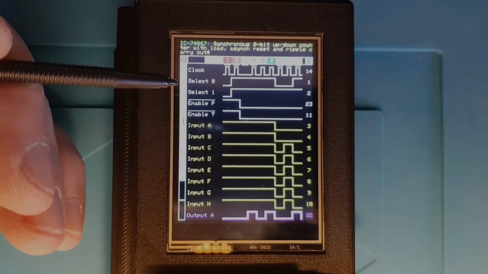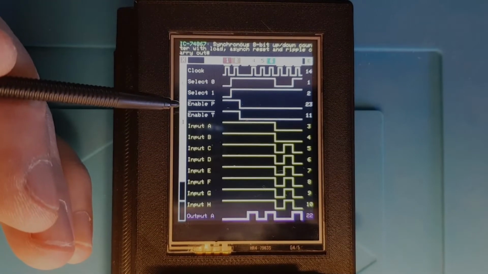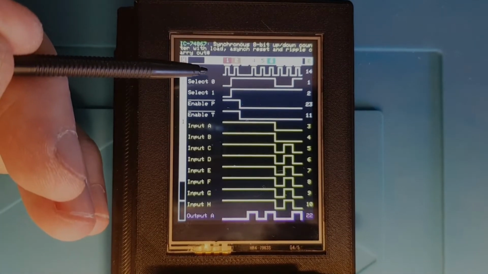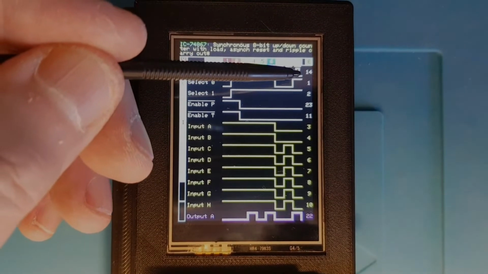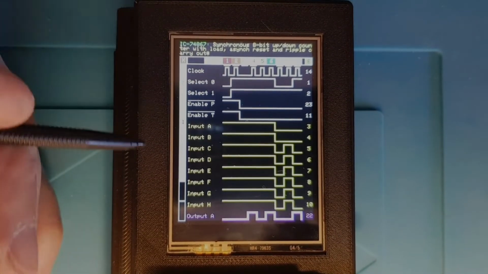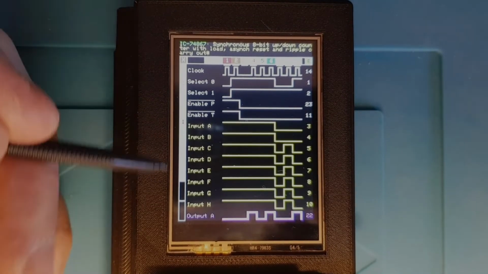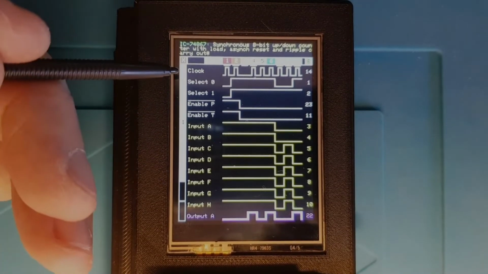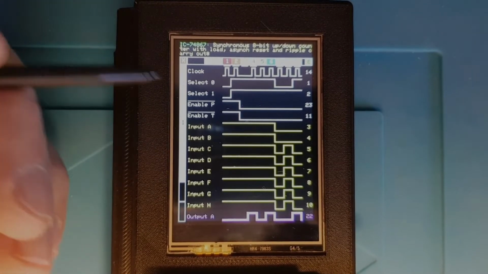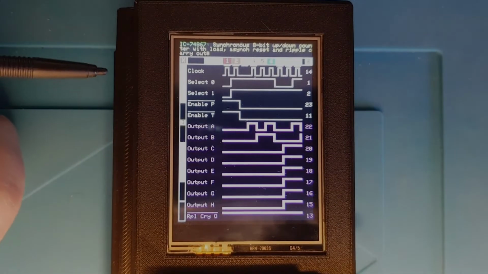So for each pin, we get the name of it, we get it overscored if it's an active low pin. We see the timing diagram, we've got the pin number over here. So all the clock pins are in white, all the control pins are in white, all the inputs are in yellow, and all the outputs are in magenta. Now we can use this bar here to turn things on and off. So at the moment we can't see hardly any of the outputs. So if we actually turn off the inputs just by clicking here, that turns those off.